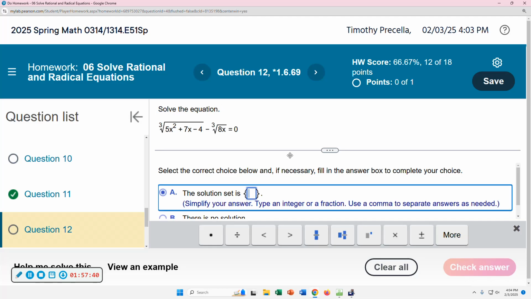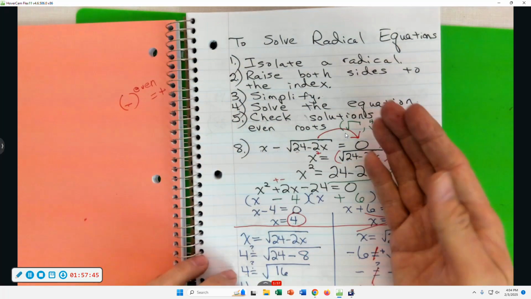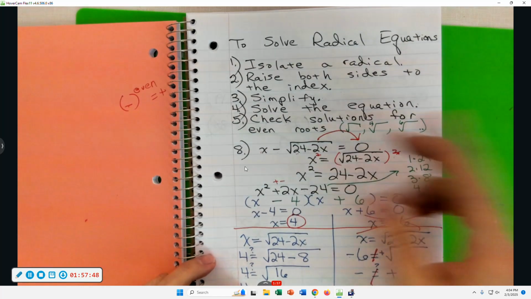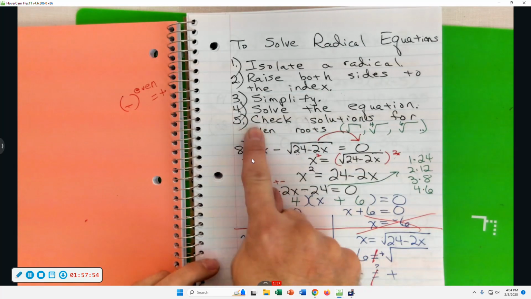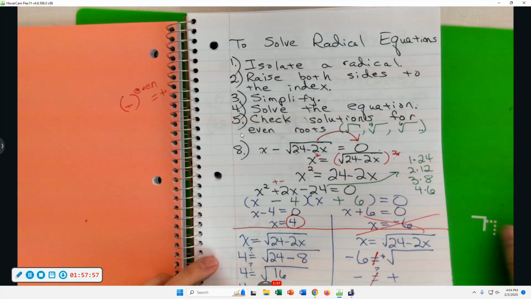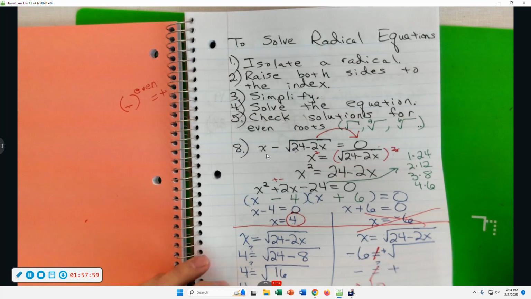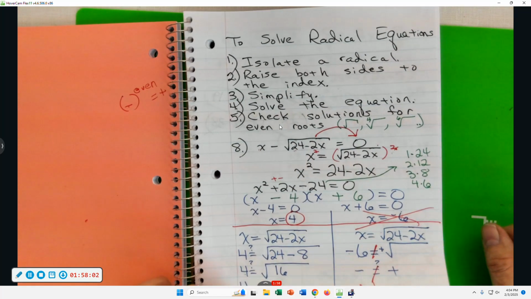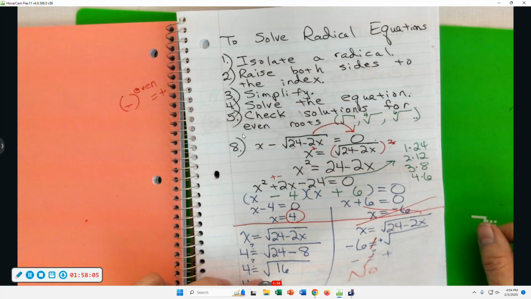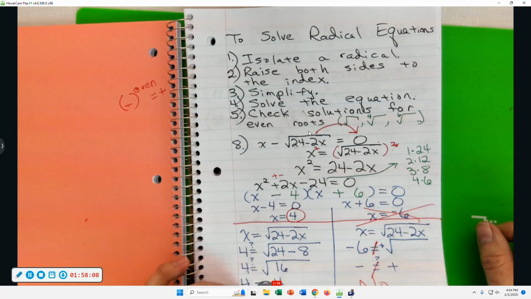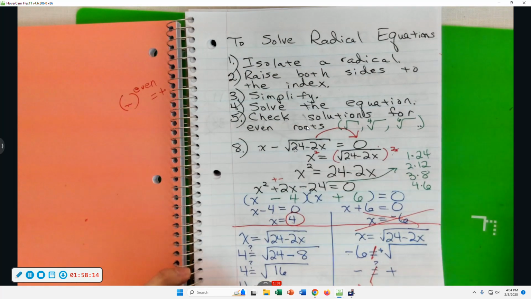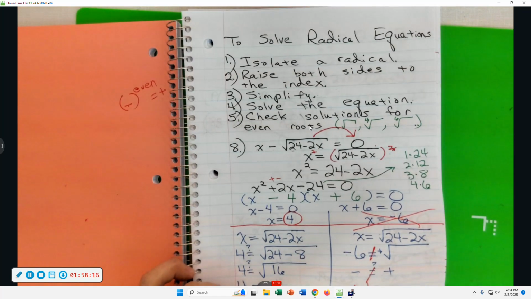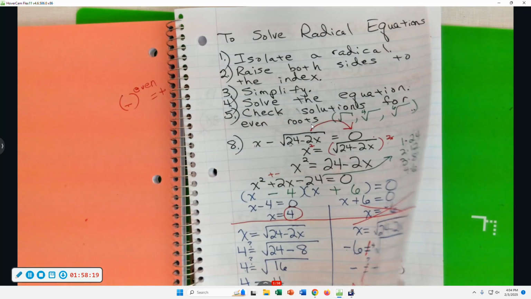And how do you know you don't have to show this? If it's a square root, cube root, any sort of radical symbol, you're going to be going through these steps. But on this one, we don't have to do the checking because we don't have even roots. We have a cube root. Maybe I should have said, check your solution if you raise both sides to an even power. But when I look at the problem, I see it's a square root, an even root, so we've got to check. How do we know which ones, like the other ones where we were using the least common denominator? Oh, because it's the fraction. The fraction. Okay, there you go.